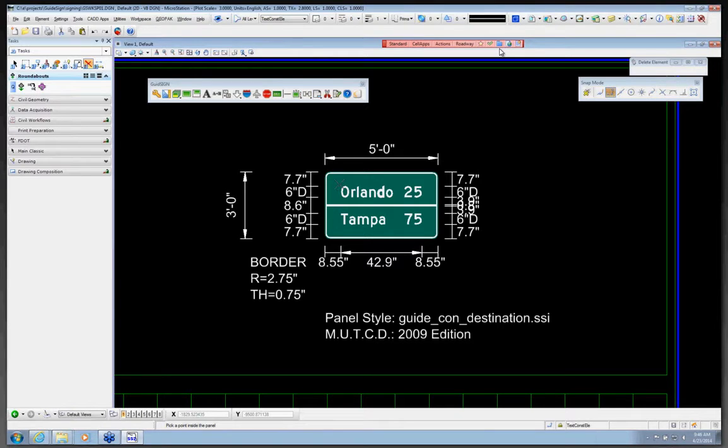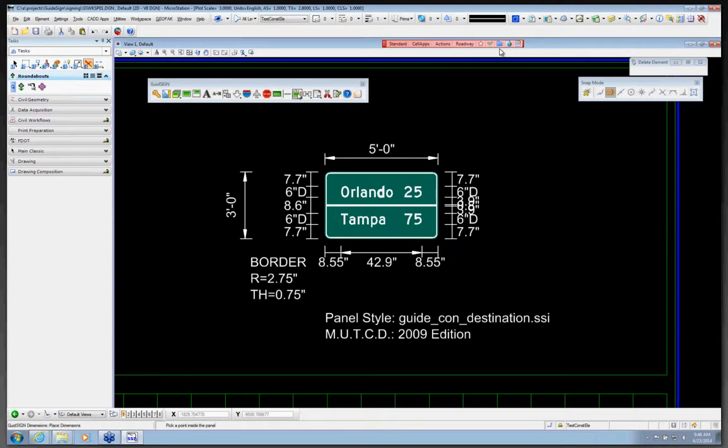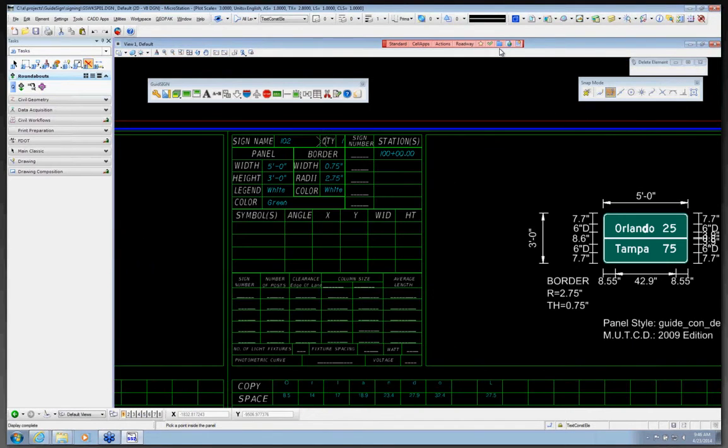We can place our report. Once again, make sure you choose the 2 pane, and you will see our information.